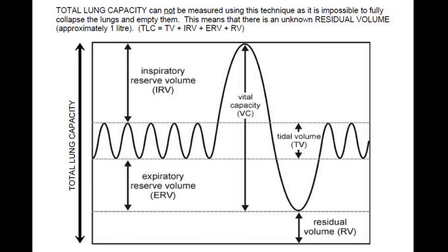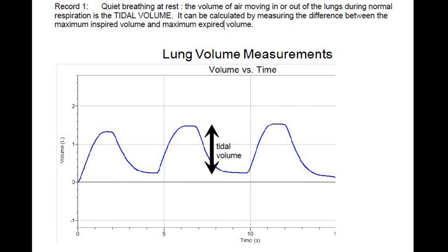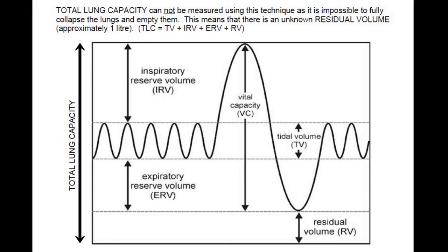Normal tidal volume, you'd normally breathe in and out about half a litre. The vital capacity that you have as a male, because you're generally taller and you've got slightly bigger body, would be about 5 litres. That's 2, 2.5 litre bottles of Coke. You've got to think that you can actually use if you need to. If you're a female, generally slightly shorter, slightly smaller build, 3.5 litres to 4 litres vital capacity. Look for tidal volume, normally 0.5 litre, just gentle in and out, and then the reserve volumes are the extras that you can breathe in or out.